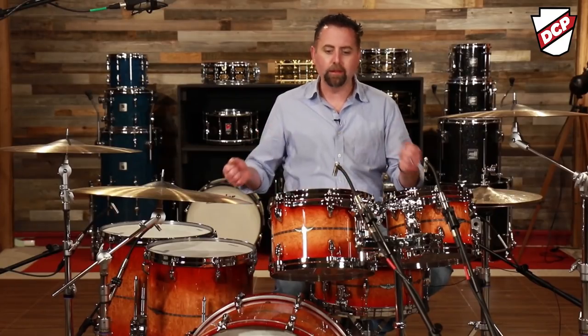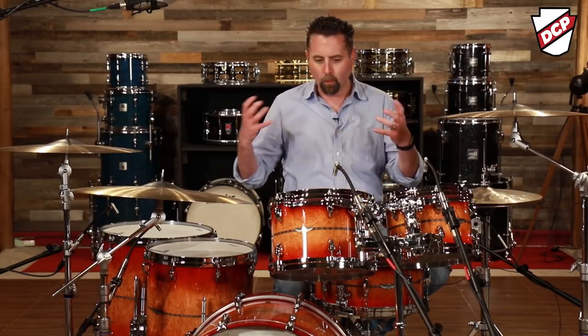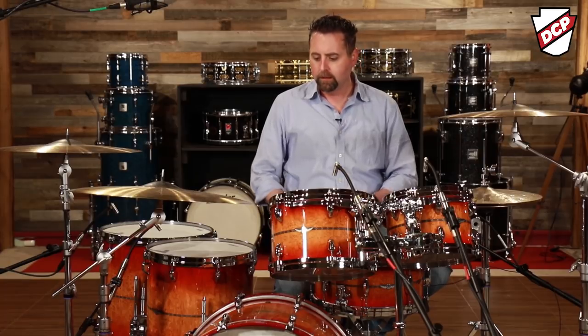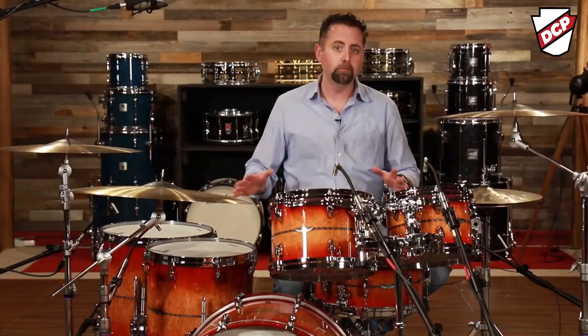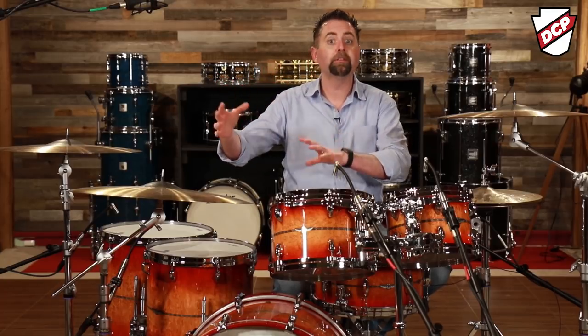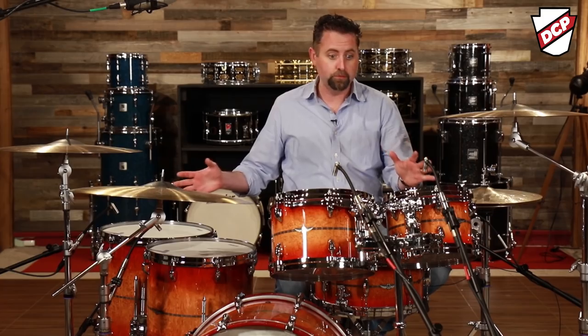I should have played mallets on these toms because the toms are just so buoyant. They're just really marvelous. The bass drum, to me, is just an absolute winner. It has the perfect amount of thump, and it makes it feel like I'm playing one instrument instead of a lead bass drum. You know, a lot of times the bass drum will become very separate from the toms. This sounds like a perfectly tuned kit.